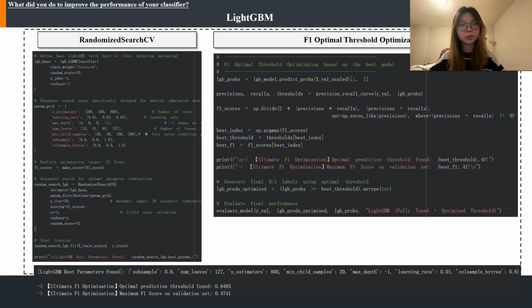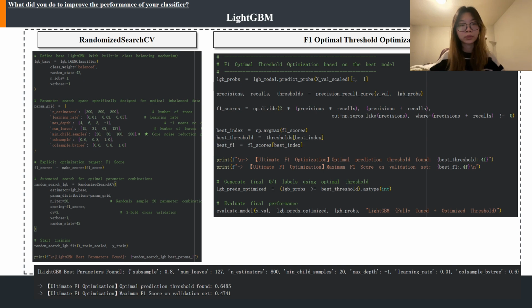Next, I moved to the core phase, model development and tuning. We compared 3 different models, LightGBM, a neural network, and auto machine learning. I selected LightGBM as our champion model for its speed, built-in imbalance handling, and noise robustness. For tuning, I used randomized search CV with F1 score as the objective across 7 hyperparameters. Notably, I tuned the min child samples to filter isolated samples and reduce false positives, a key noise reduction technique.